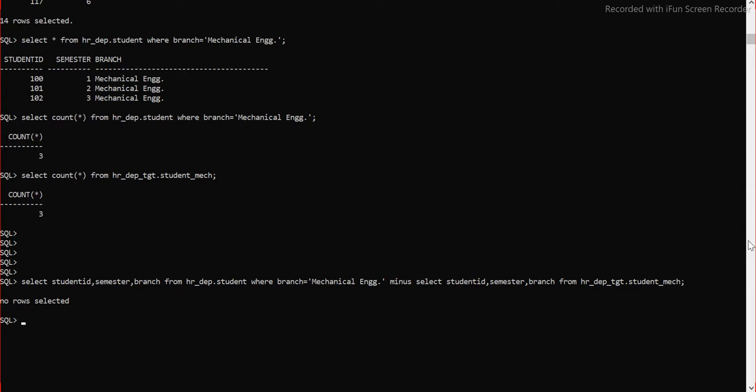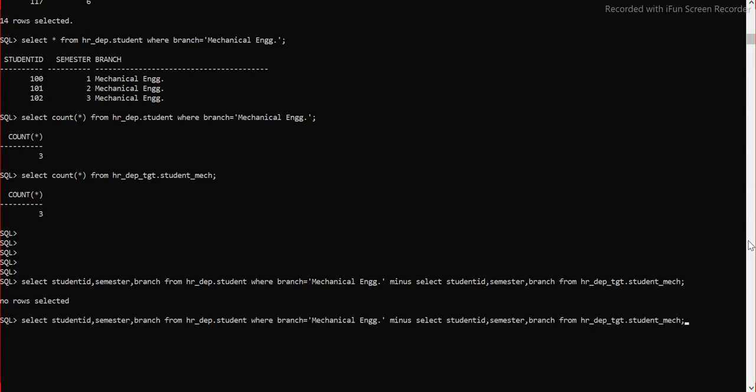Which means whatever rows we are getting in here, same rows are here also, which means our result is working fine. Similarly, we have to use it for computer science and the rest of the branches as well, and you have to make sure you are putting the right target table here. So this is one way. In this one we are doing source minus target. The other way, you can also do target minus source. That also should be coming as no rows selected.